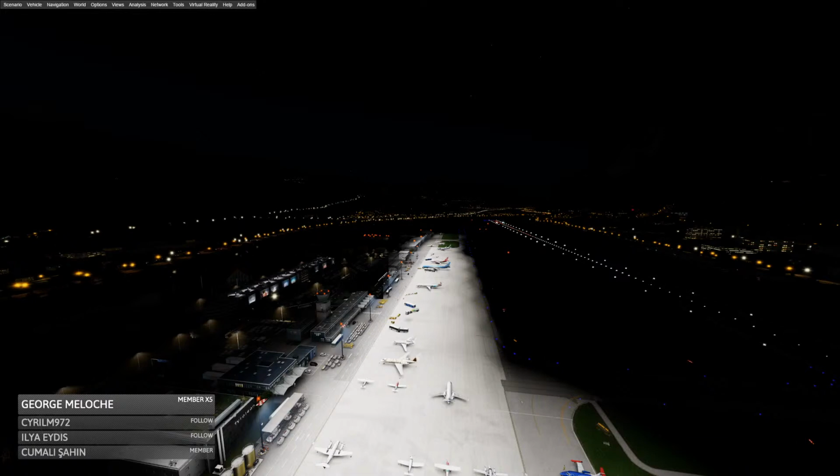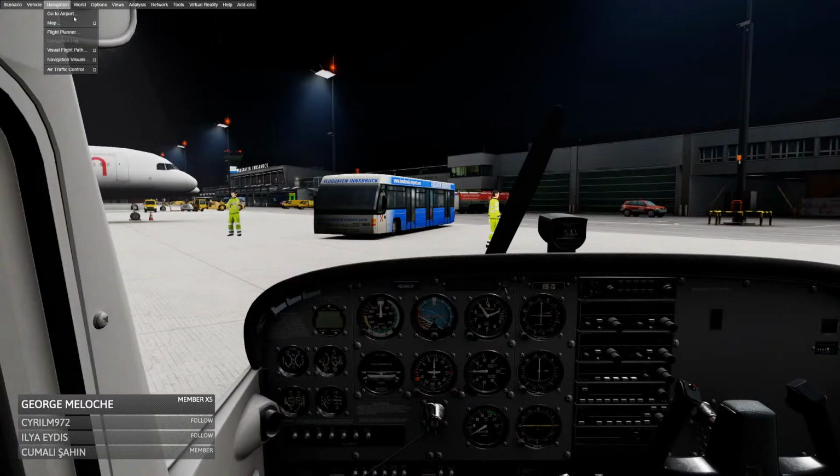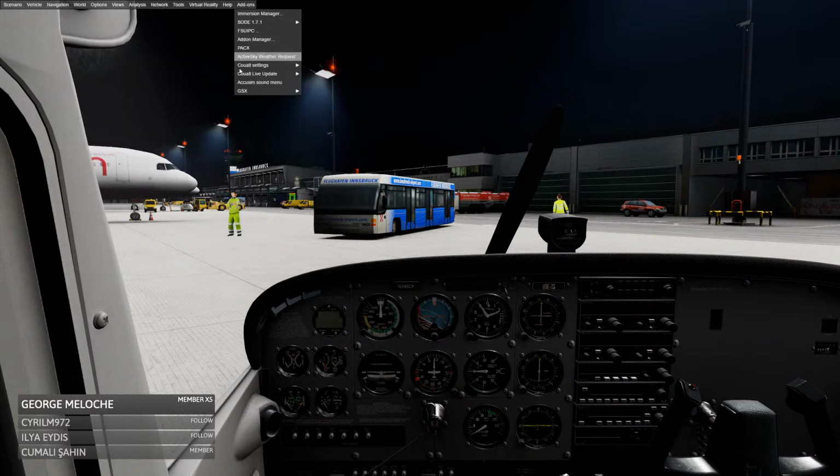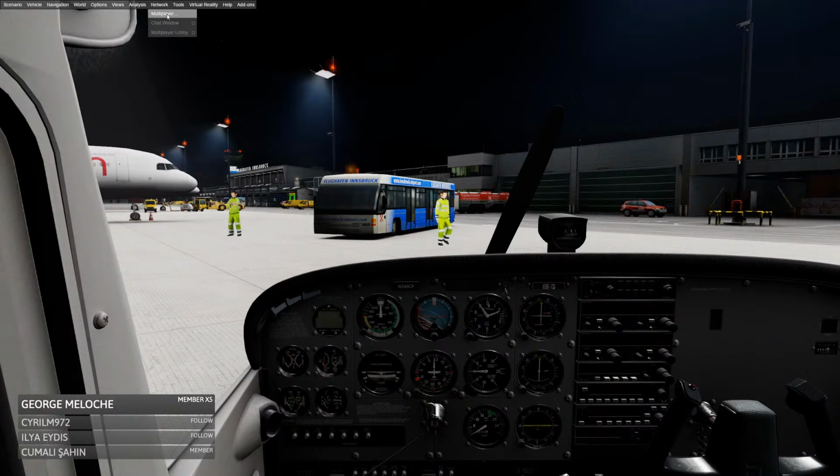So let's go ahead and take a look at the menu now. This is the in-game menu, but what's very interesting is P3D's got a lot of stuff under these menus, okay? And you know, virtual reality, tools, sim director, development menu. The sim director requires a video on its own. It's got multiplayer. It's not as sophisticated and well polished as Microsoft Flight Simulator, but it's got one.